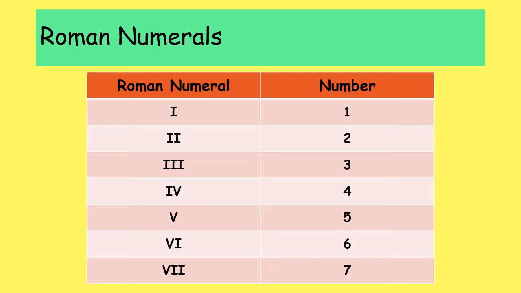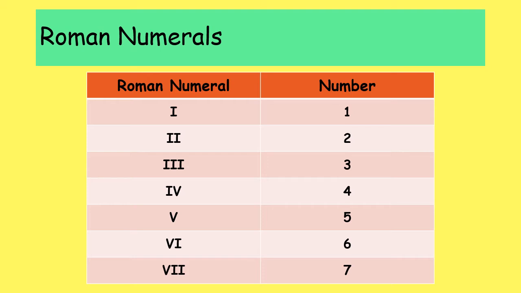In terms of our Roman numerals, this is what each Roman numeral means. So a capital I, sometimes written as a small i, means 1. 2 I's beside one another means 2. 3 I's means 3. That's quite straightforward. However, once we get to 4, the situation gets a bit more complicated. IV means 4. V means 5. VI means 6. VII means 7, and you can imagine VIII means 8.